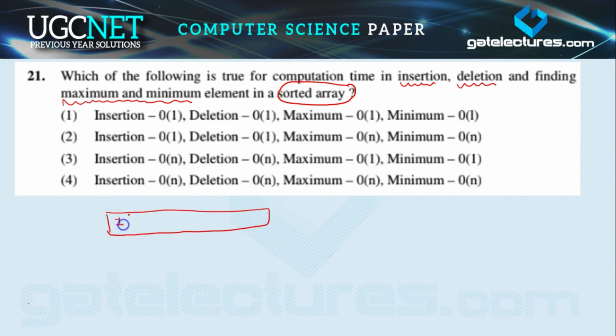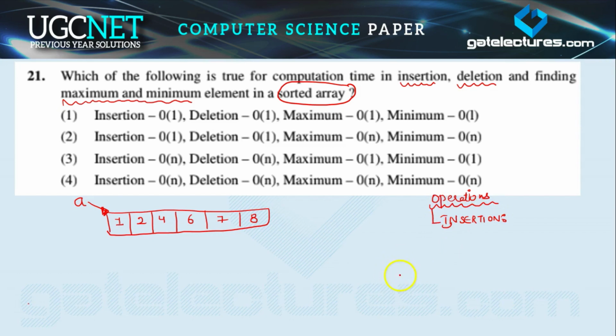So first element, let's store 1. Next element, let's store 2. Then we are going to store 4. Then 6. Then 7, and this is 8. Okay, and this is the array A. Now let's do some operations on this array. The operations given in our question are insertion and so on, and we have to find out the time complexity they take by performing these operations.